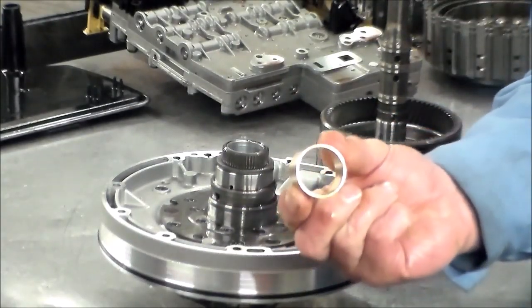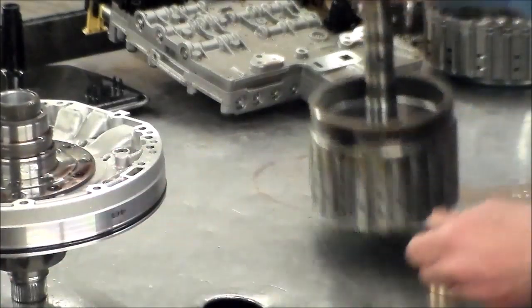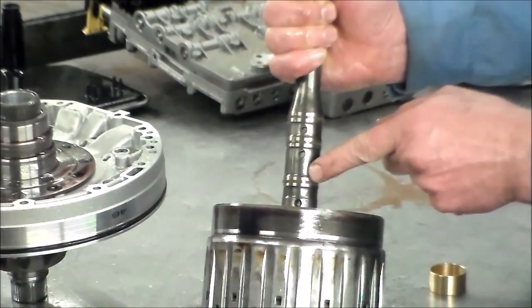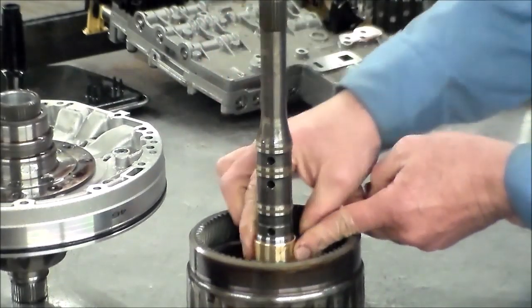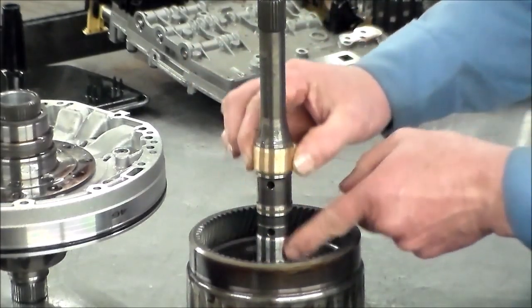Here is the new bushing. So the E-clutch apply oil comes in through here. You have the sealing ring and you have the bushing. That's going to seal it. So of course, when that bushing wears out, the oil can escape.